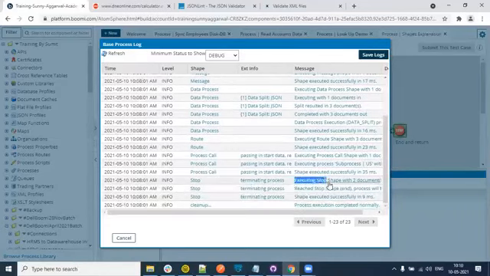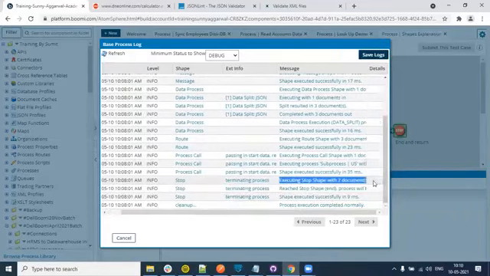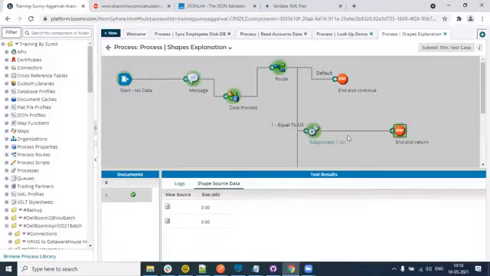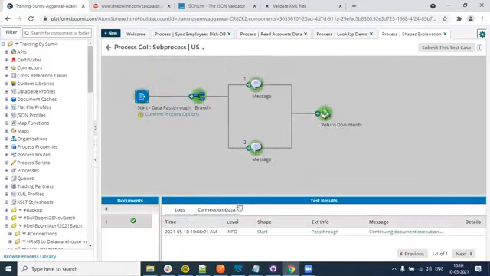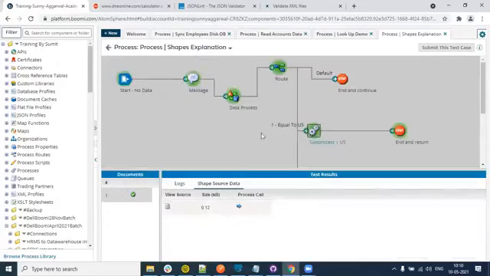Stop shape, how many documents? 2. Why 2? Because these 2 documents came as a chunk, right? That's what I'm trying to explain to you. If the return document shape was executing one after the other, for example, branch 1 executed, then it will return that document. Then branch 2 executed, it returned the other document. Then in that case, we might have seen the stop shape getting executed 2 times. With how many documents?